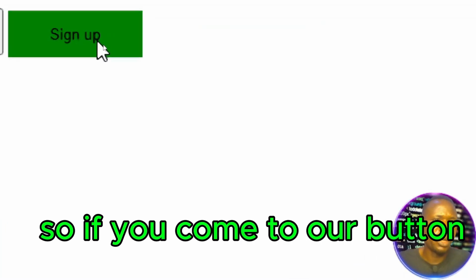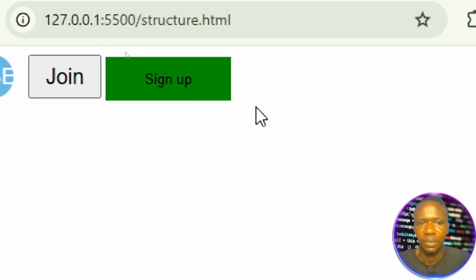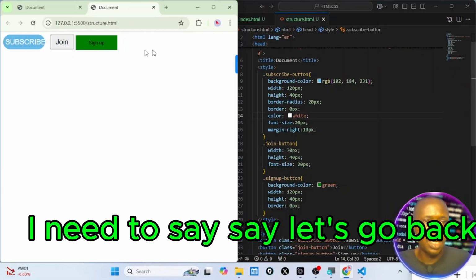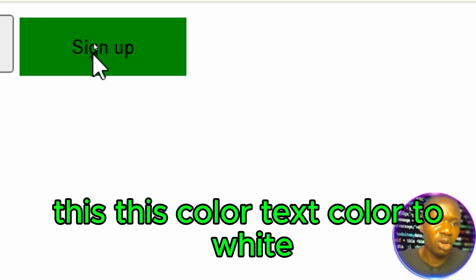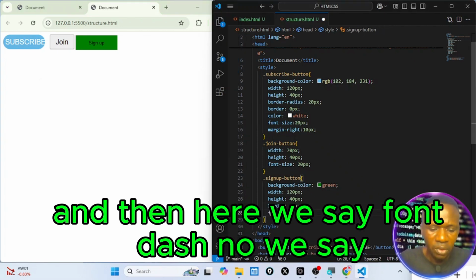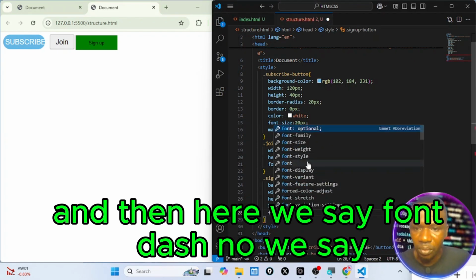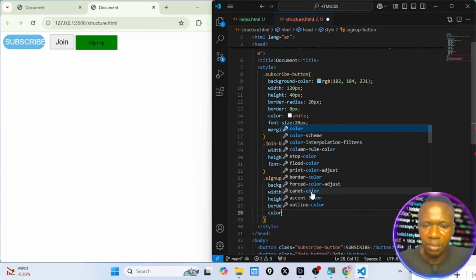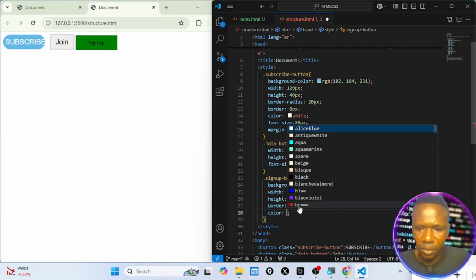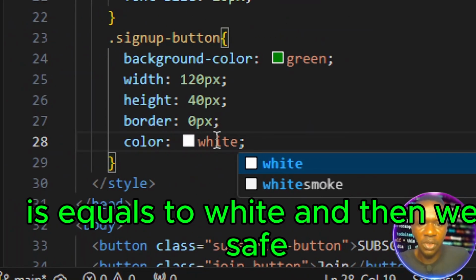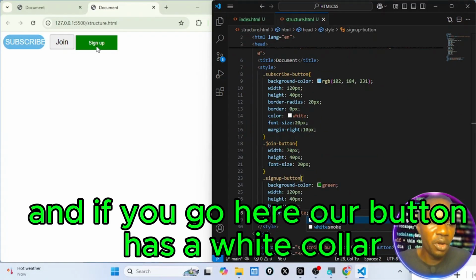So if you come to our button, it doesn't have a border again. So let's go back and change this text color to white. And then here we will say font dash, no, we say color equals white, and then we save. And if you go here, our button has a white color now.